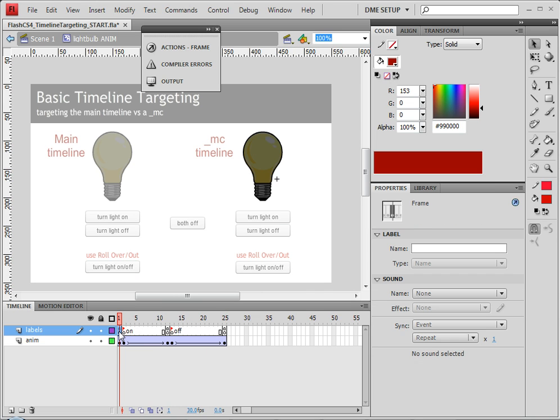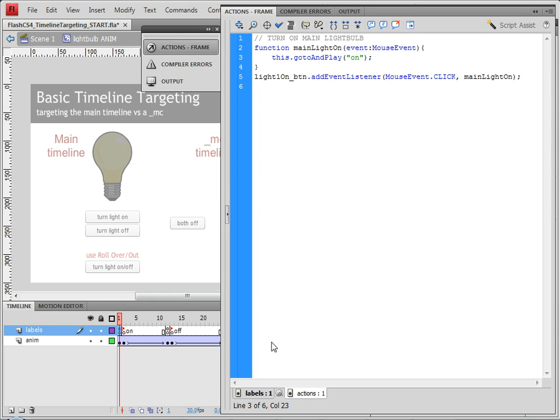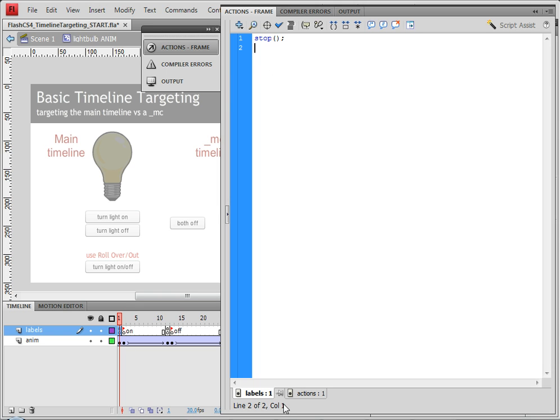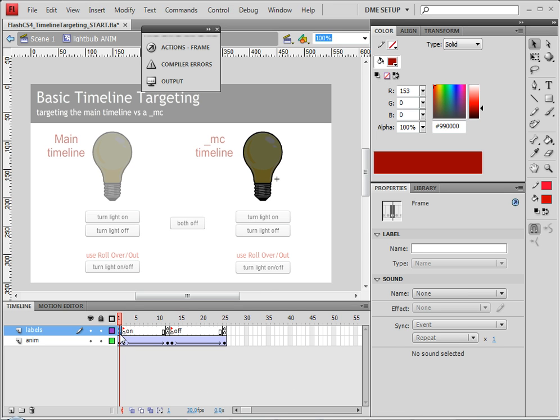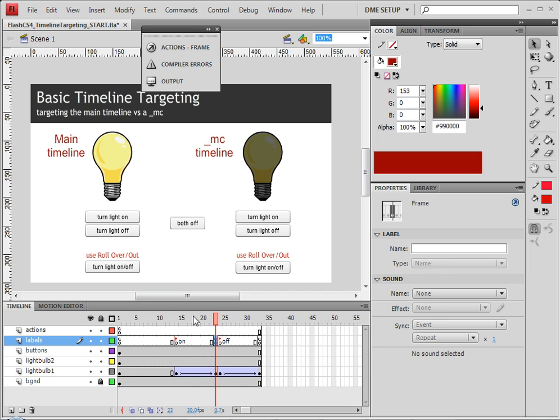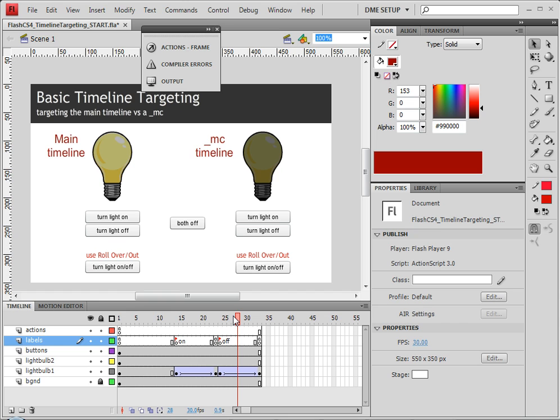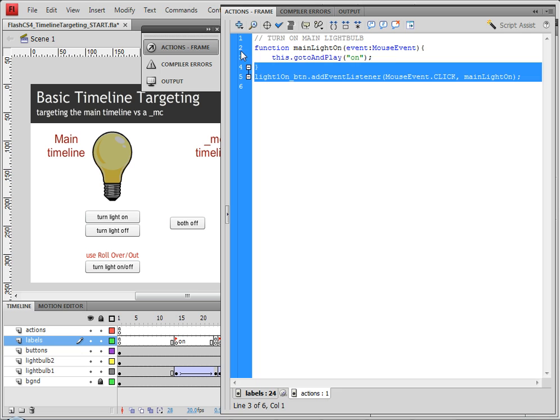I do want to point out why it has this keyframe at the beginning. This first keyframe is actually a stop action. If I go to that code, you'll see it has stop on it. And the reason is because I want it to stop initially, and then it allows me to jump to the frames that I want. At the end of a section, such as this on section, it stops at a keyframe as well. Then it starts a new section and stops at the end of that section. And that's exactly the same organization that I have on the main timeline, even though the animations might be a little shorter or a little bit longer. It doesn't really matter. Anyway, let's turn on our movie clip light.